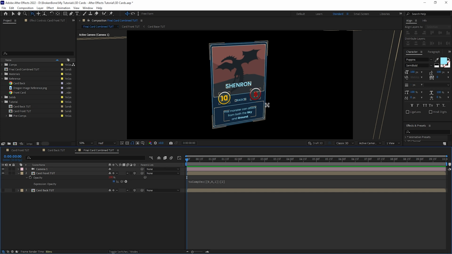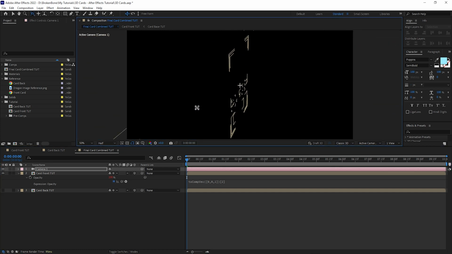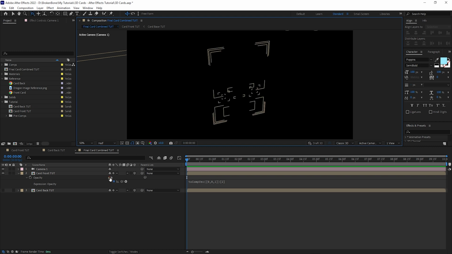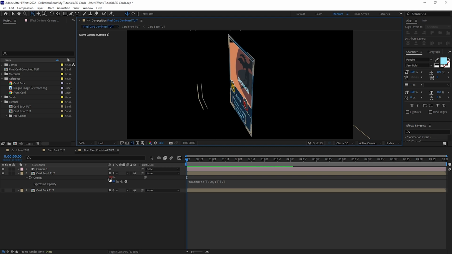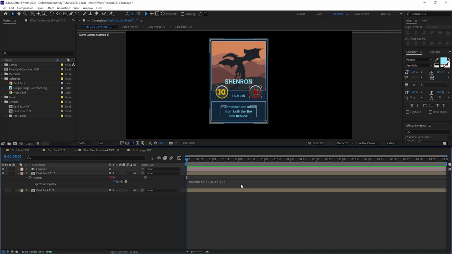And now it's still visible, nothing has happened, but as soon as we go around the card, it's gone. And you can see when I let go, the opacity dropped to 0% there. So we go to the front, we can see it, the opacity is back to 100%. Go to the back, the opacity is down to 0. And again, huge shout out to Ucromedia on YouTube for sharing this very useful expression.